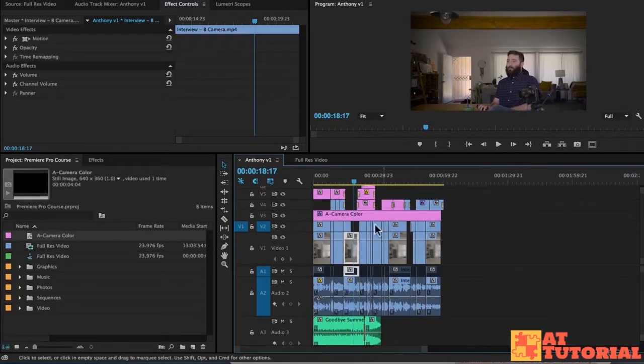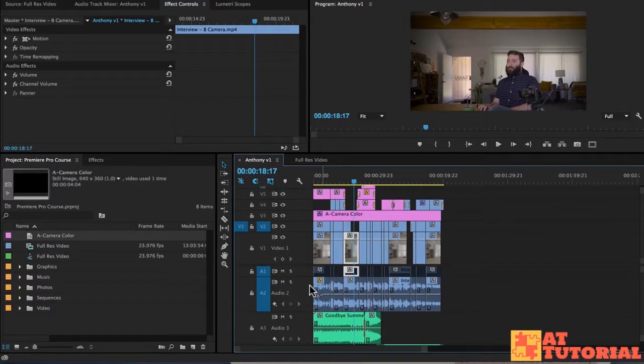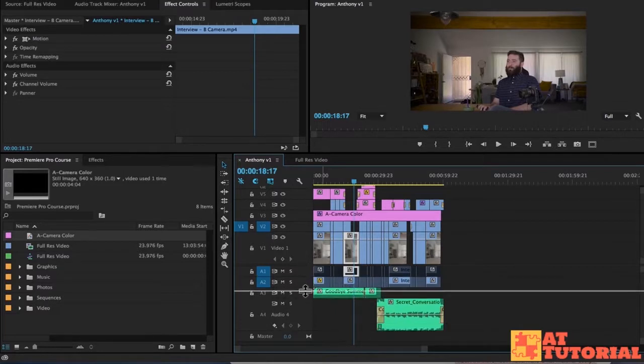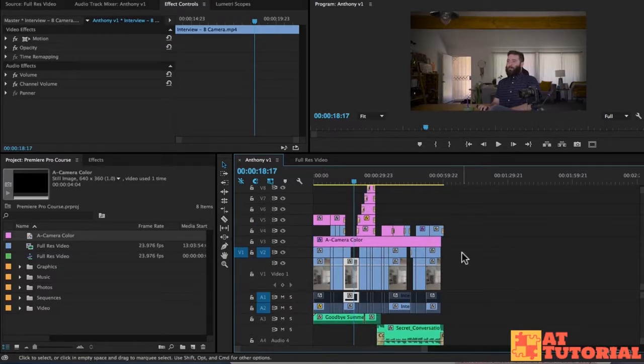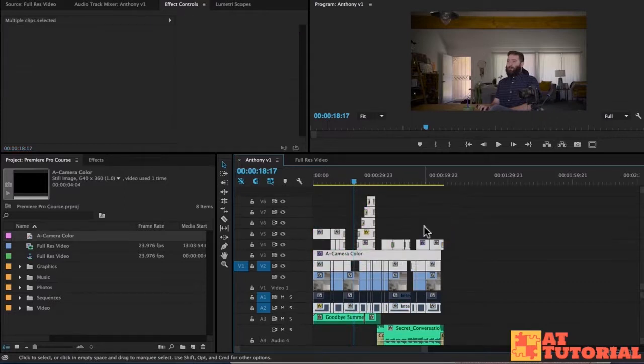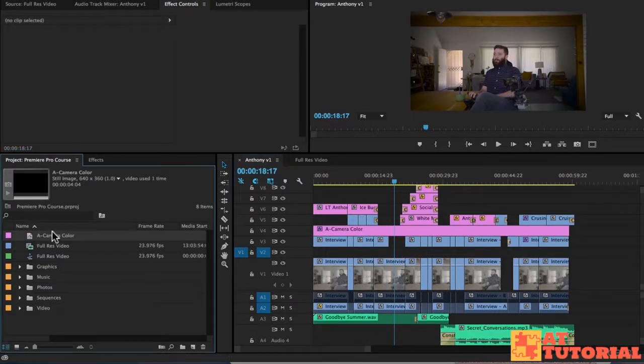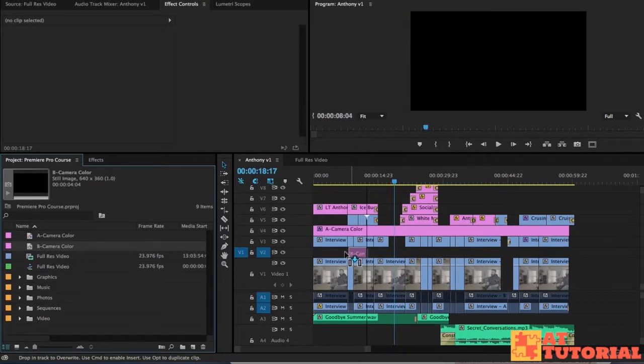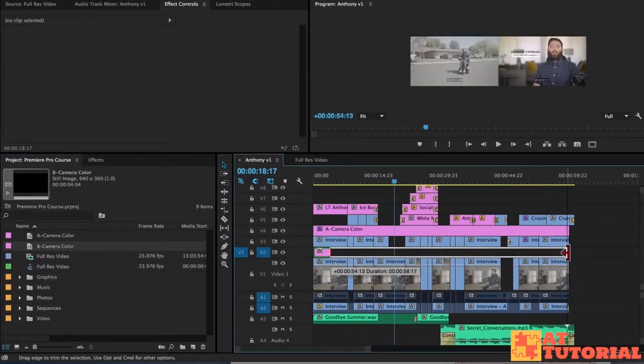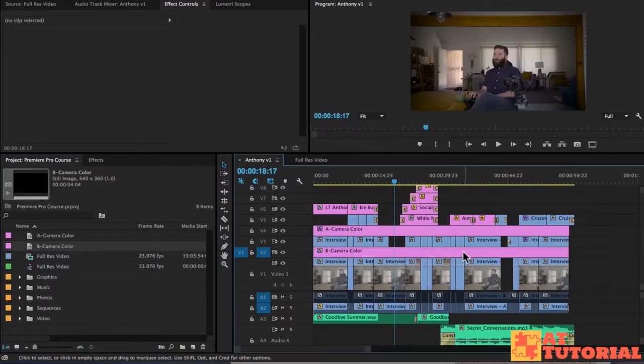So what we can do actually is, let's just open this up just a little bit so I can see more of my timeline. I can add another adjustment layer between my A camera and my B camera and change the settings for this B camera shot. I'm just going to duplicate this A camera adjustment layer right here just by selecting it and pressing Command C, Command V. Rename it by pressing return on my keyboard and typing in B camera color, and put it right here above the B camera shot.